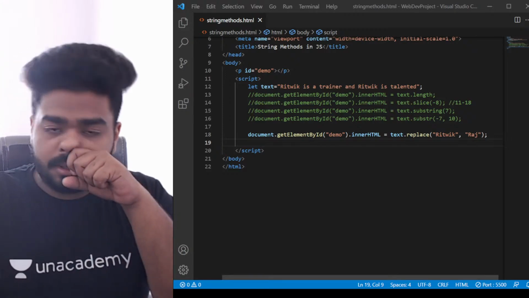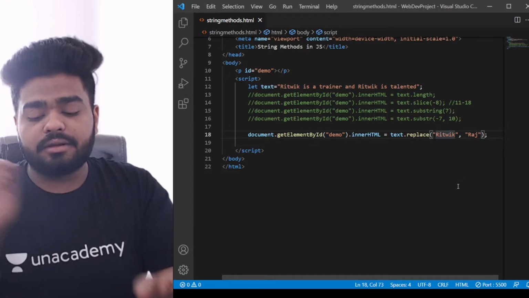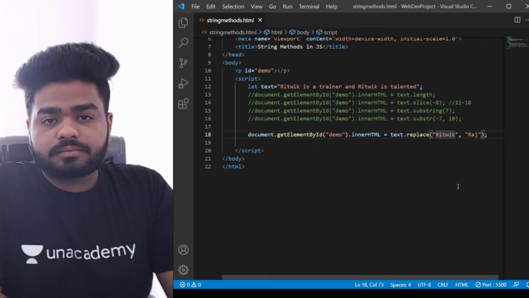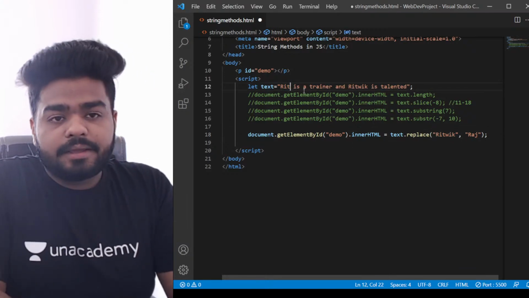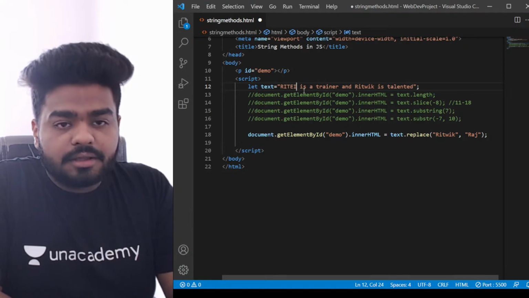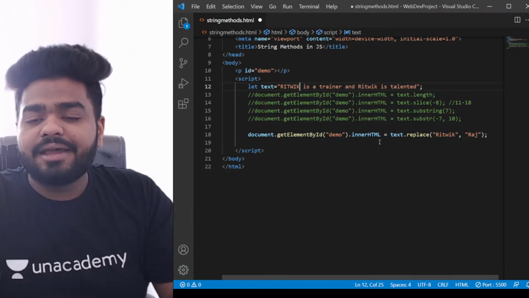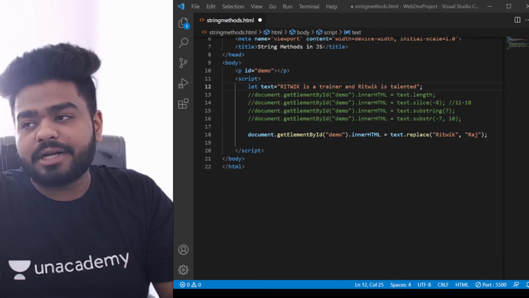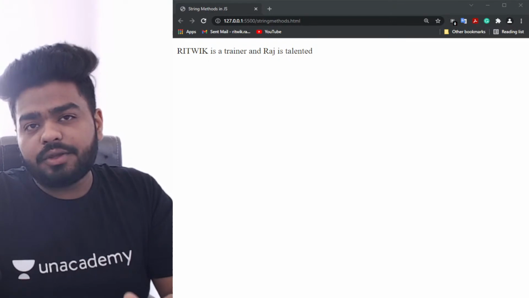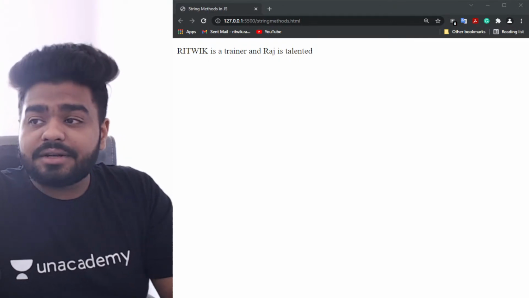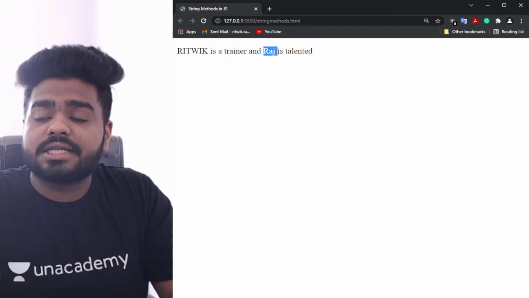Fine. Now suppose you write Ritwik here, but in capital letters. Let's understand what happens. If I go back to my code, save this and show you my browser, you can see that the capitalized Ritwik is not changing, it stays the same, but the other Ritwik got changed.